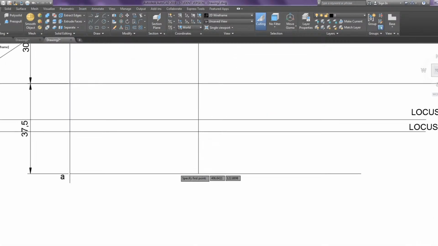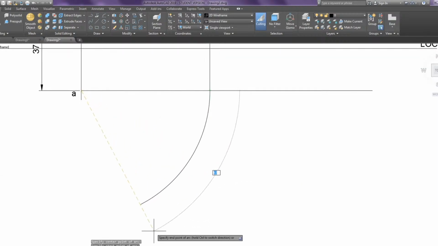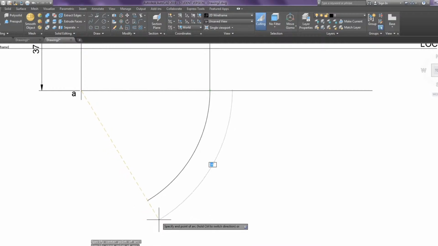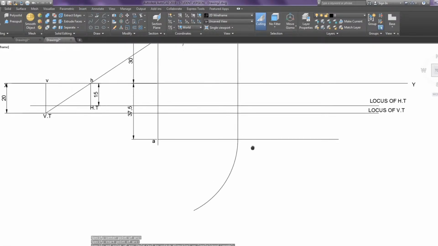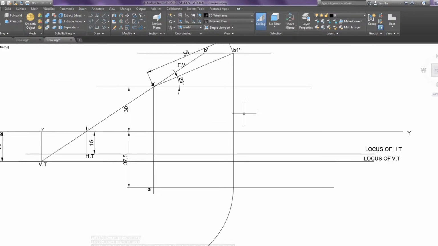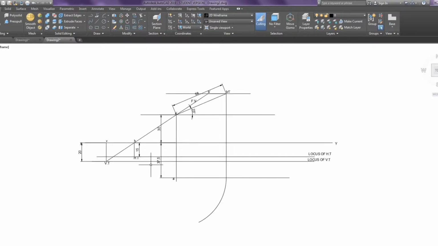Take this projection up to this one, and I have to take this curve. Since I don't know the locus of this one, I'm going to lay this one like this. This one has to be the actual top view.